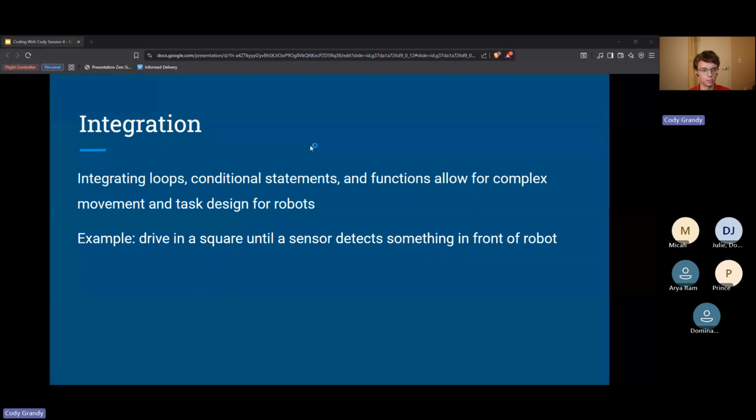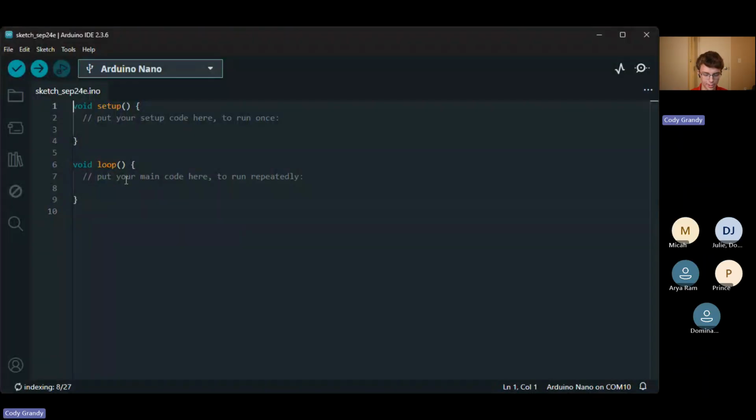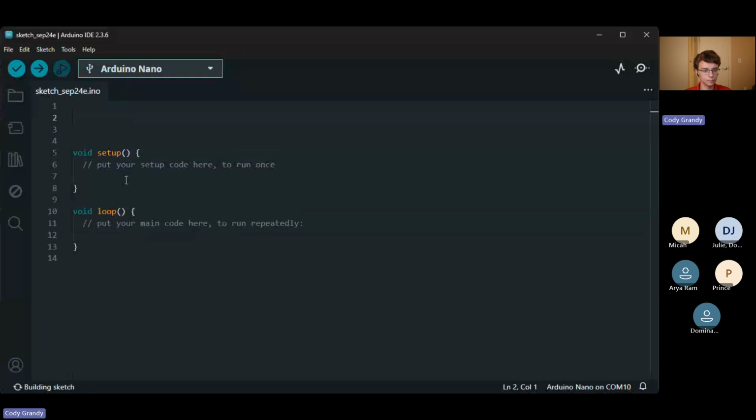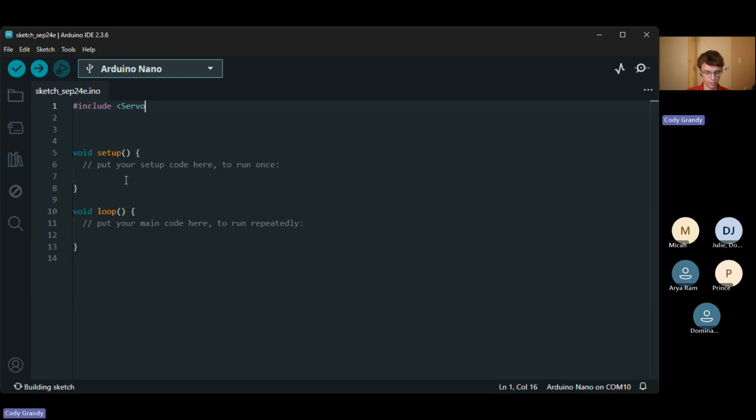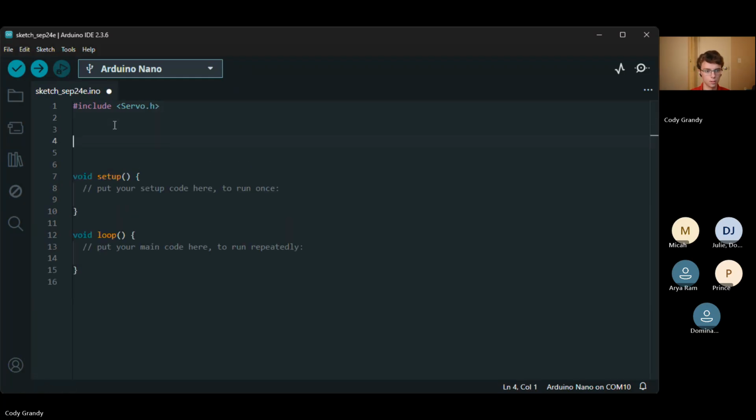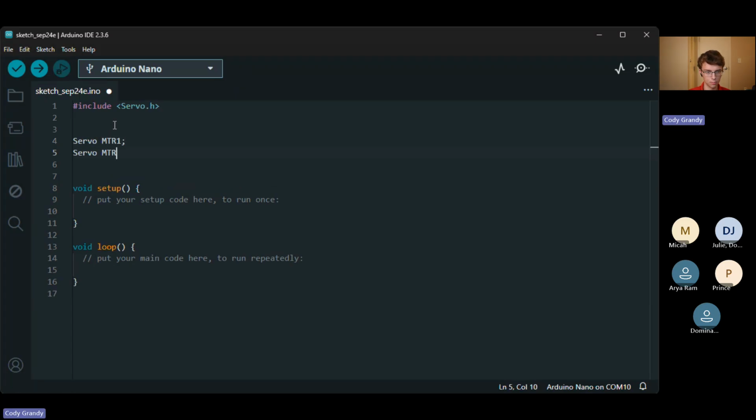Let me share my screen again. We just have a blank Arduino tab here, and we want this to run in a square. Because we're using our ESCs as servo values, you have to always include Servo.h, and then assign all of our servo classes for the motor controllers.